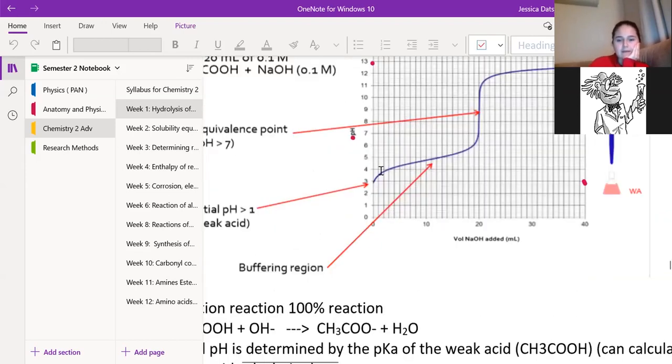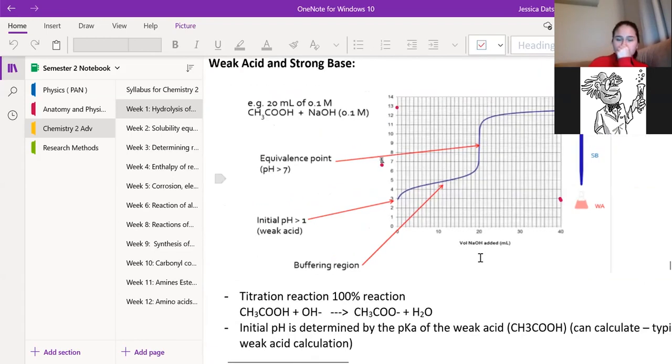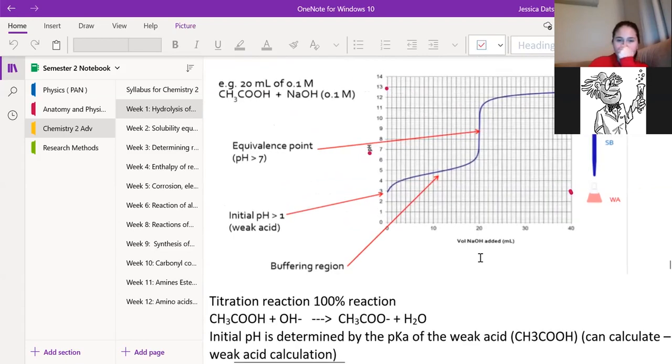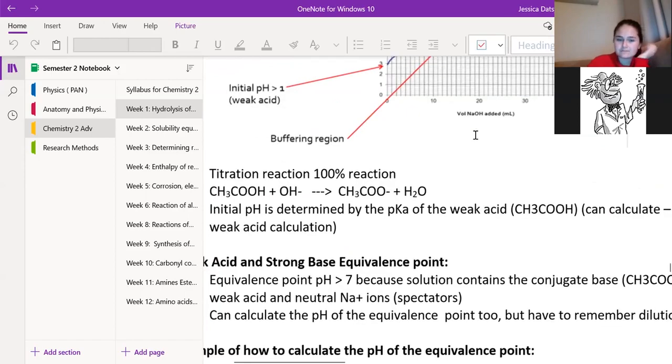Then can you see this lagging situation right here, which every graph has? That's your buffering region. What exactly do you mean by buffering region? That's where your titration begins, where you're adding your acid or your base from your burette into your conical flask and allowing the neutralization to begin. Does that make sense? Okay. So that's your buffering region, because your goal is to get to here: you want your equivalence point. Cool. Perfect.